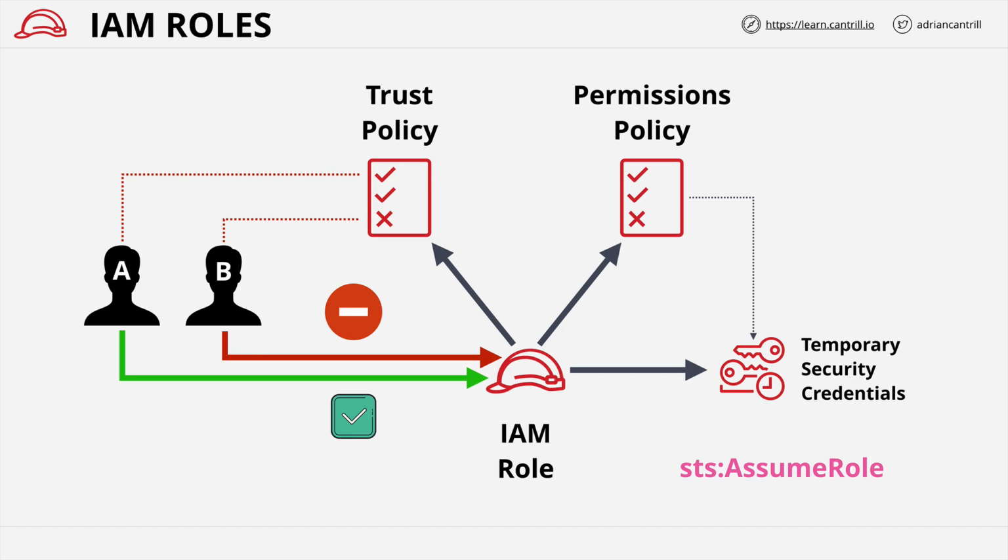So while you don't need to know the exact functionality or specifics of this operation for the associate level exam, it will help you identify situations where roles are the correct answer. So if you see sts:AssumeRole mentioned anywhere, you know that roles are involved, and if you see a mention of roles or role assumption, then you know sts:AssumeRole is involved.